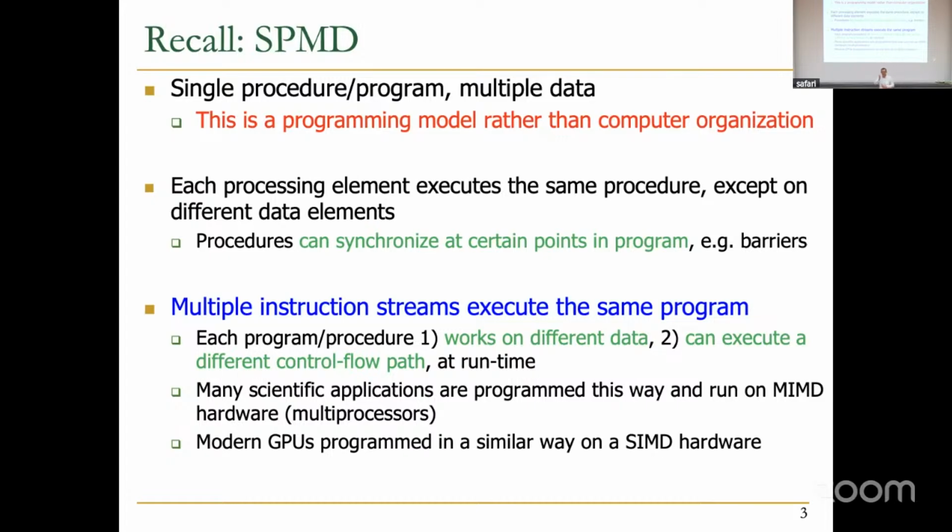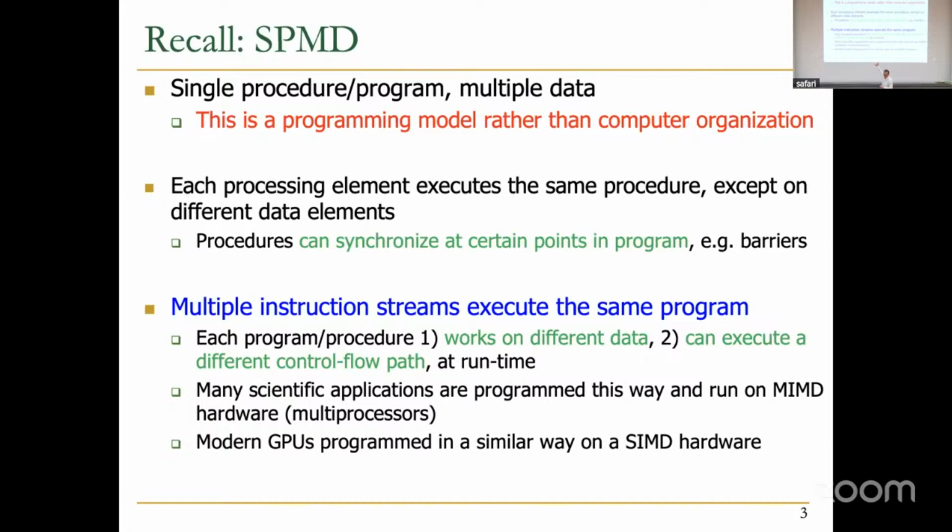So these clearly update different locations in the histograms that they're updating. And as a result, they take different paths, right? Okay, and as we discussed, many scientific applications are programmed using this SPMD model. And usually, especially in the past, people used multiprocessors, MIMD hardware, multiple instruction, multiple data, for accelerating large-scale scientific applications. So you can actually have many cores, many general-purpose processors executing the same thread at the same time.